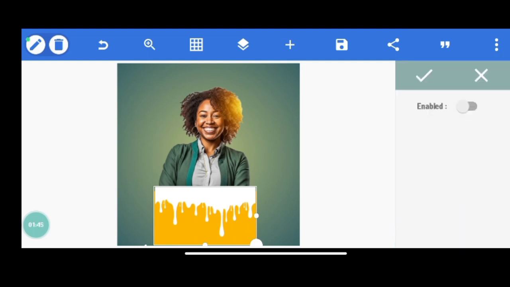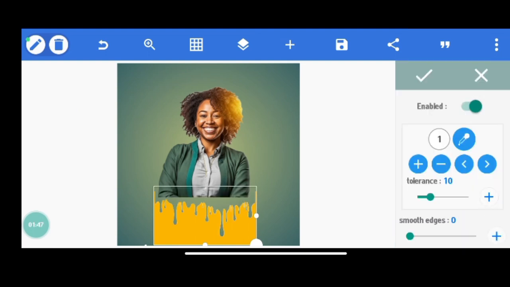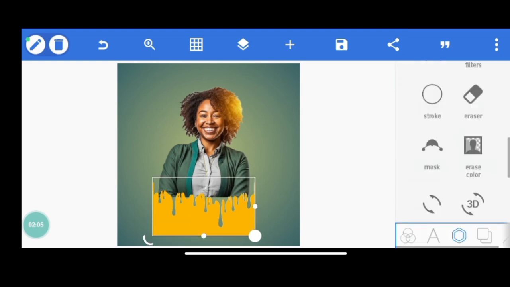Now I'll come to erase color and turn it on. That's it. So all I have to do is I will increase the tolerance a bit so that some of these lines will not show. 19 is fine. Click on the check mark.